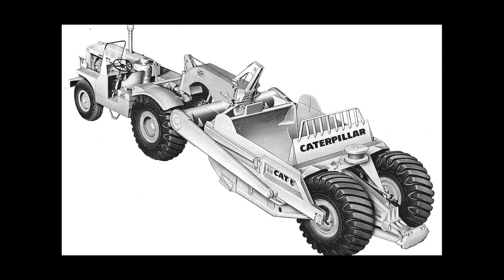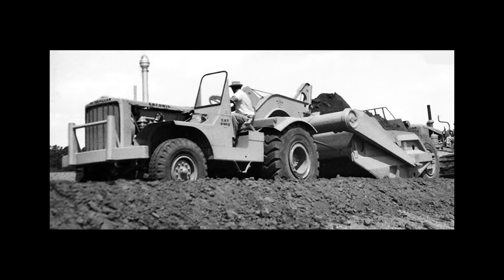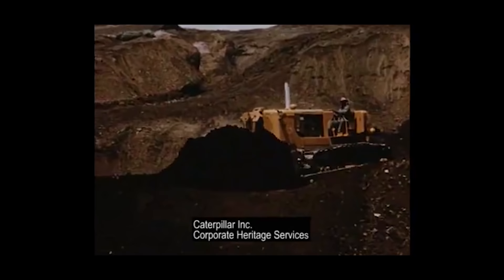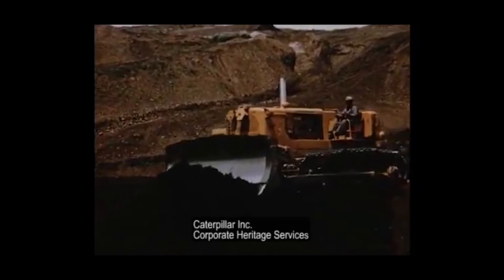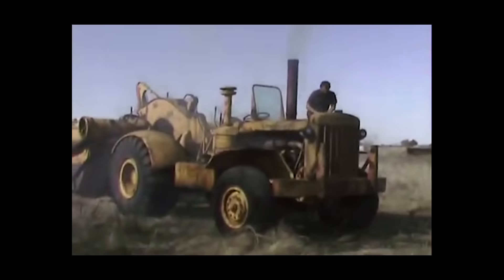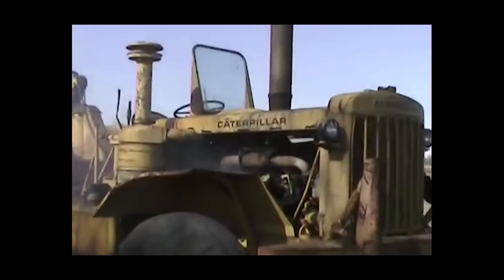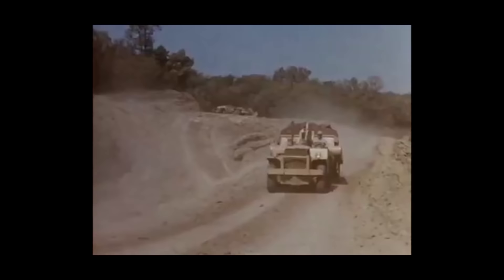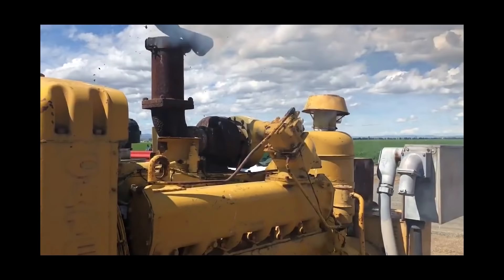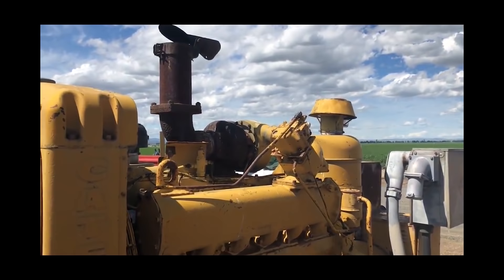The D326 wasn't a particularly popular engine and its reliability issues pushed it into early retirement in 1959. Another part of the D3 family, the D337 was a groundbreaking piece of technology that would pave the road for forced induction. The D337 was the first Cat engine with a supercharger — specifically a Roots-style blower that boosted the stout six-cylinder engine to a staggering 250 horsepower. After multiple problems, it was redesigned and re-released in 1955 as the D337F, now featuring a turbocharger instead of the Roots supercharger.